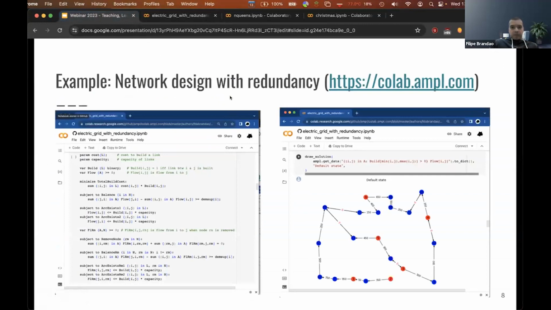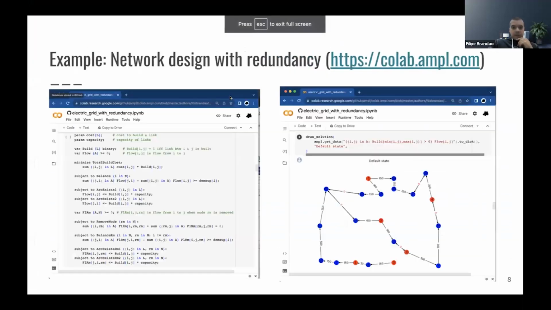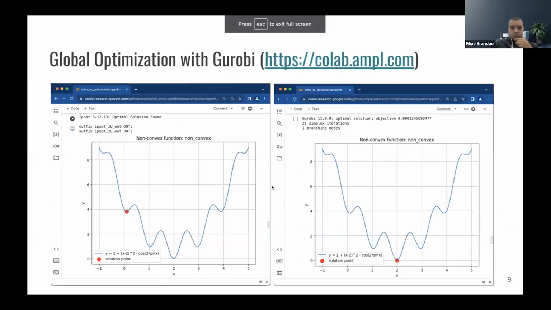Now let's get back here. And just this one, I'm not going to show the notebook, but is to show that we update this quite often. For instance, Gurobi 11 was released not long ago, and we already have a notebook where we are showing, for instance, with Ipopt, we can get stuck in a local optimum. And now with Gurobi 11, we can also solve a very nonlinear problem, something that a few years ago would not be something that you would expect to solve with Gurobi.